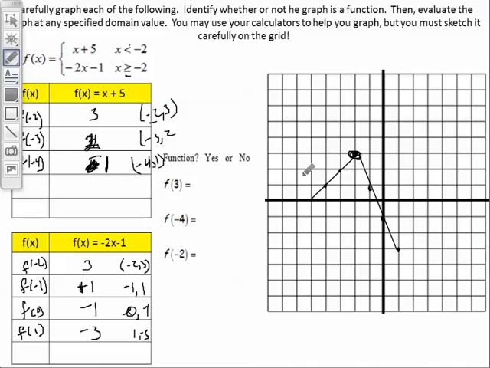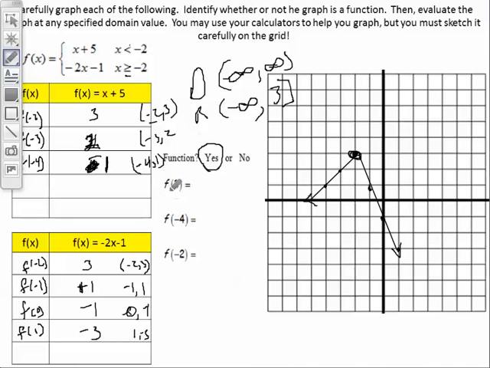Now, is it a function? Yes, it is a function because there is no overlap. Okay? What's my domain? Once again, they continue on forever and ever. My domain is going to be -infinity to infinity and beyond. Open circle, open things there. My range in this situation is going to go from -infinity, and it's going to stop up there when it gets to 3. And it does have a value at 3, so I would put closed brackets on it. That would be my range.